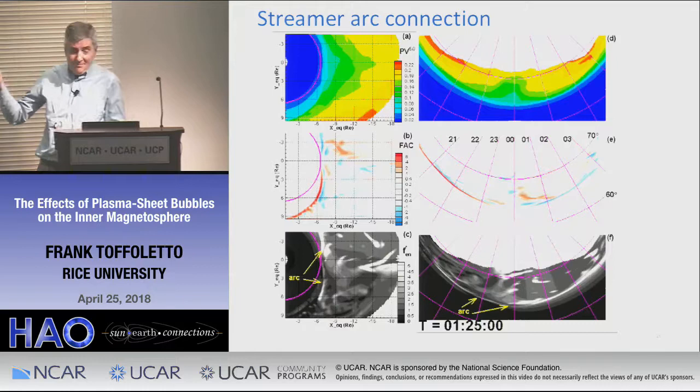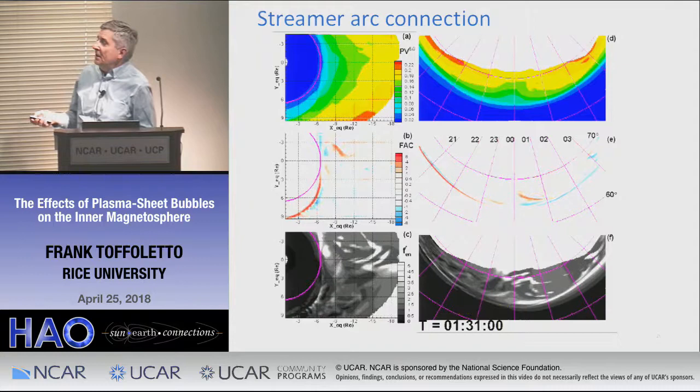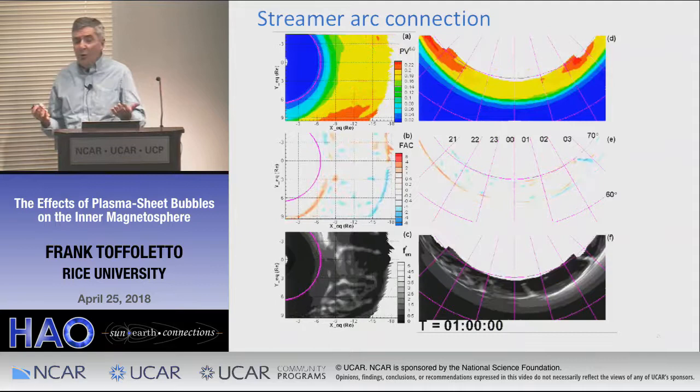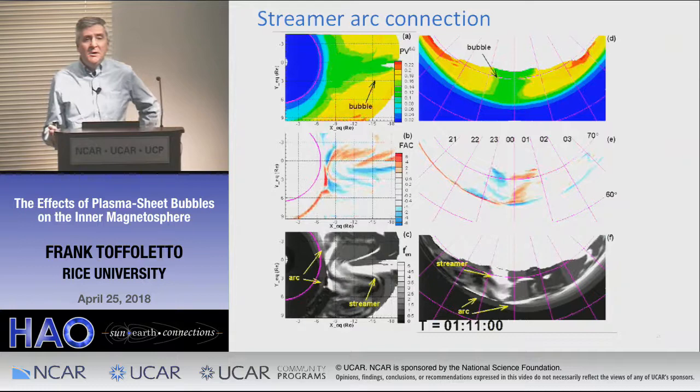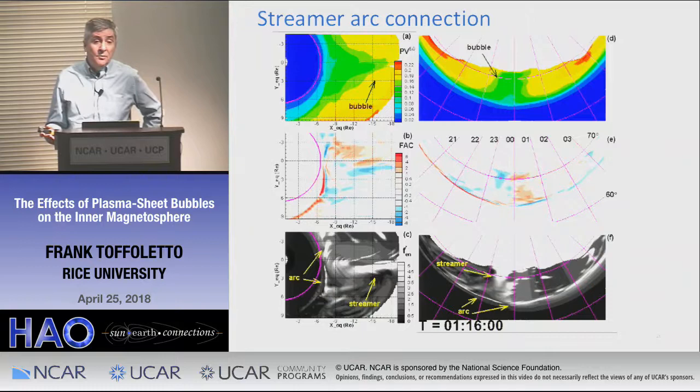Typically, what's seen in these things is when they make their way to the night side, not always, but much of the time, a substorm goes off. Miracle occurs. So this would be the head of a bubble going into the inner magnetosphere, impacting the inner magnetosphere, and perhaps triggering some instability that we don't know what it is that triggers a substorm. We don't know, but it certainly is an association.